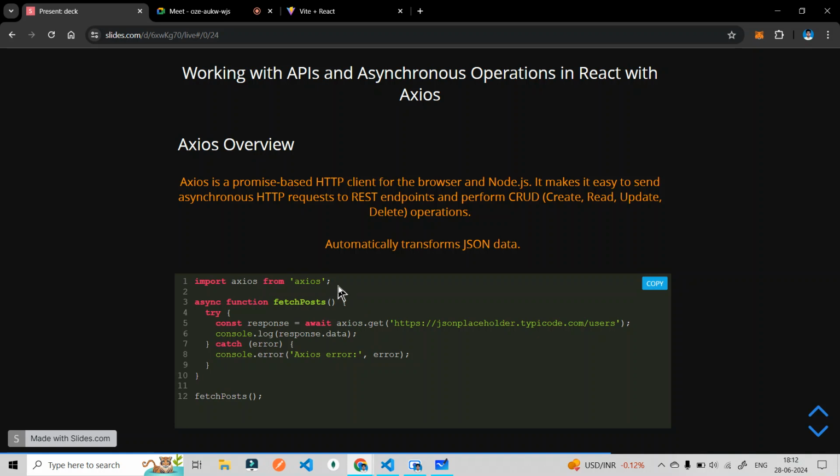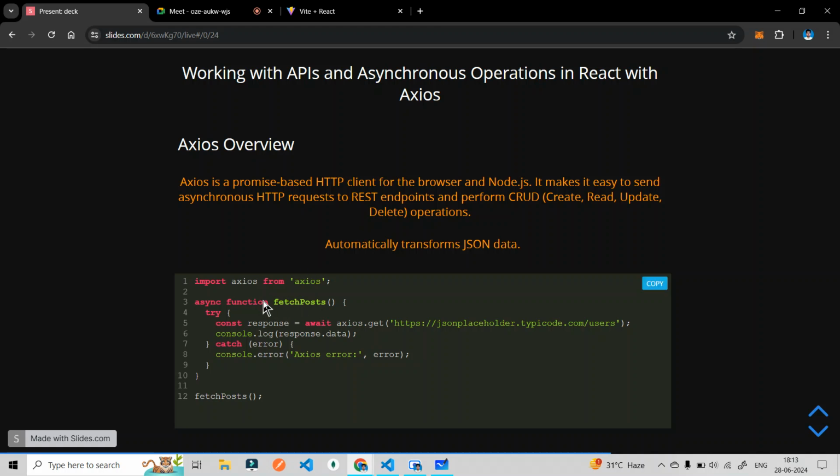If you want to build an application with other JavaScript libraries, like AngularJS or Vue.js, they are just similar to React.js. So Axios is a library, and you can use this Axios library there also. But why is Axios the most used library in the world while creating applications? Because it is very famous for handling the HTTP client, making it easy to send asynchronous HTTP requests.